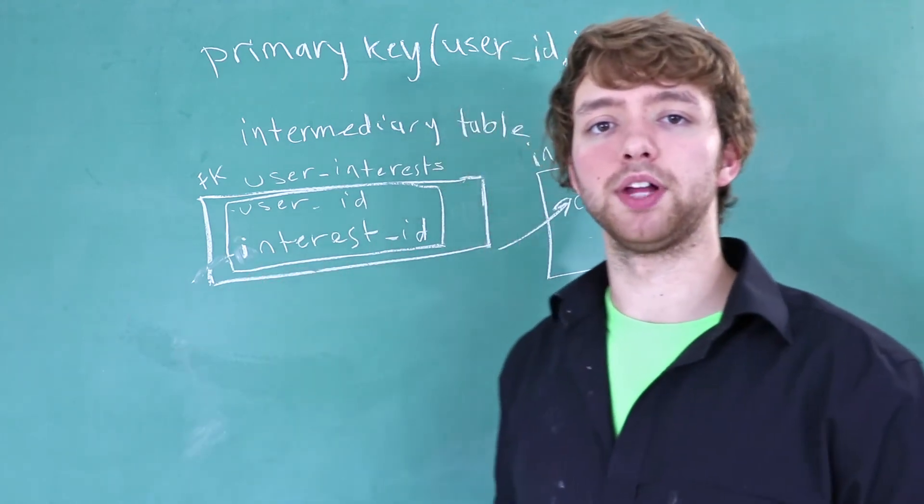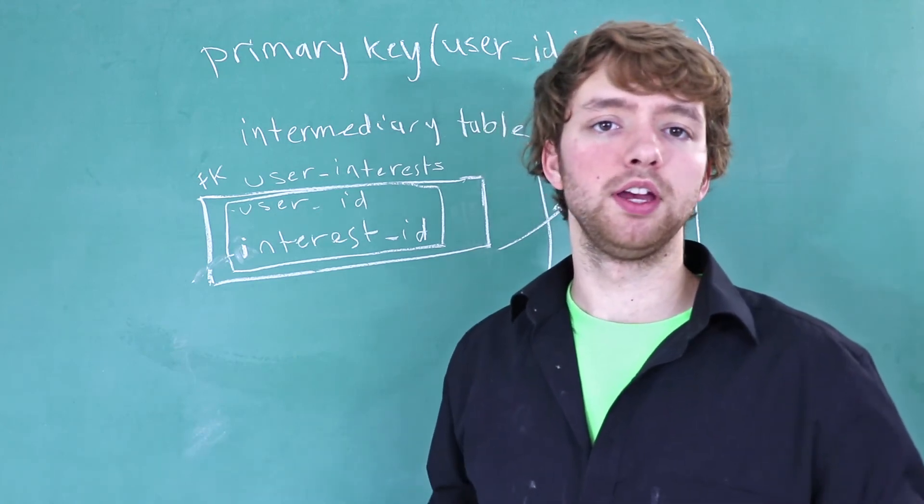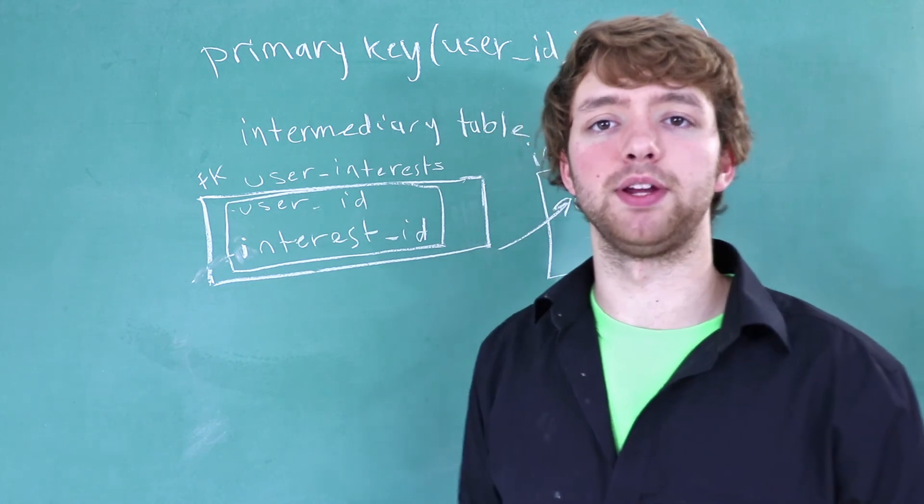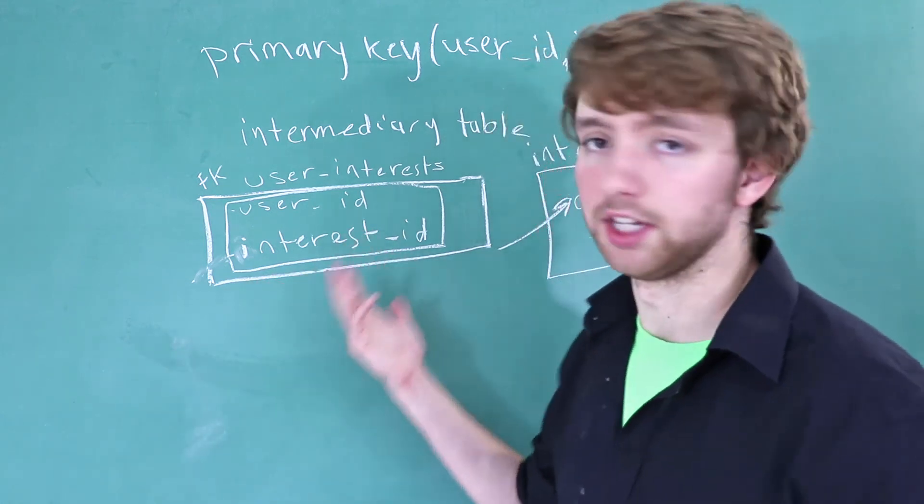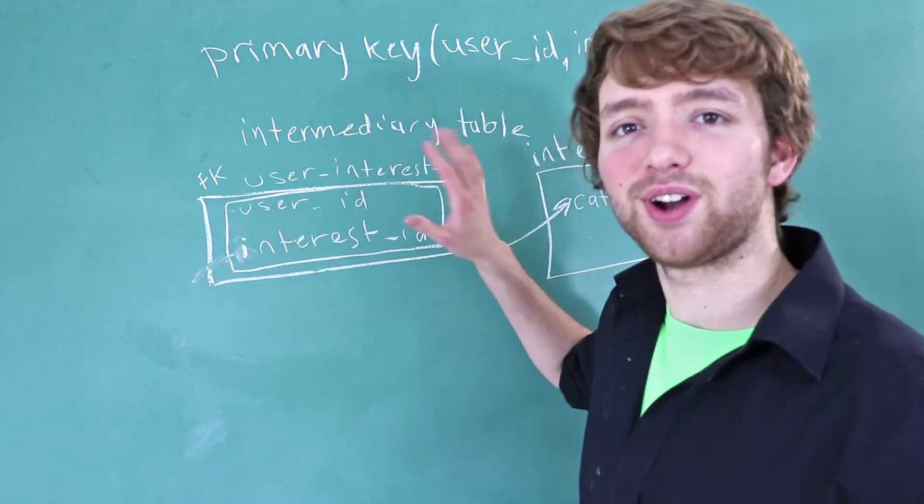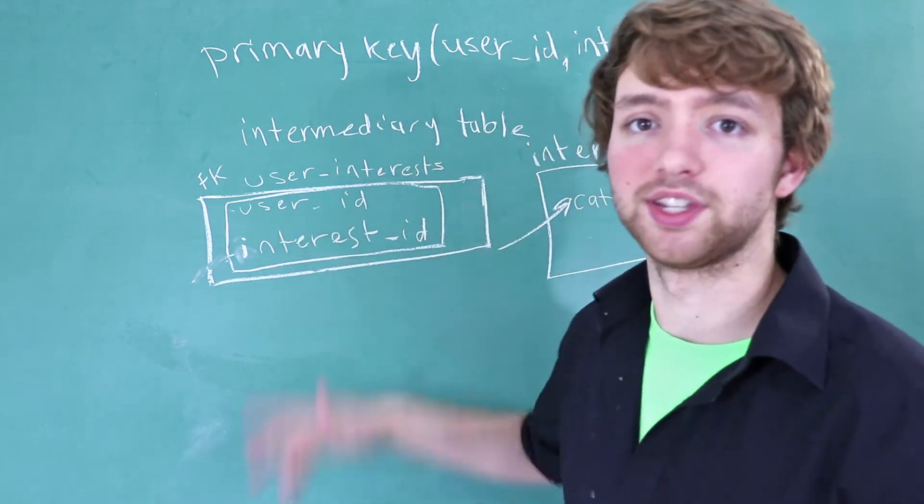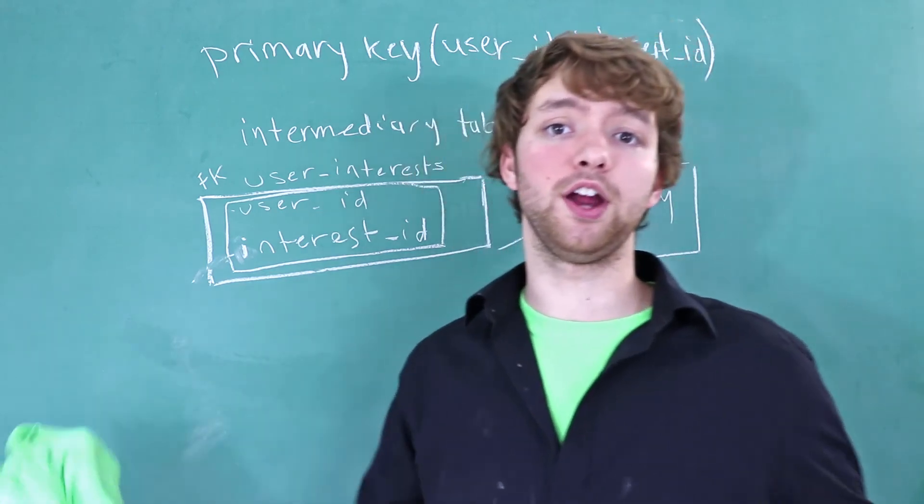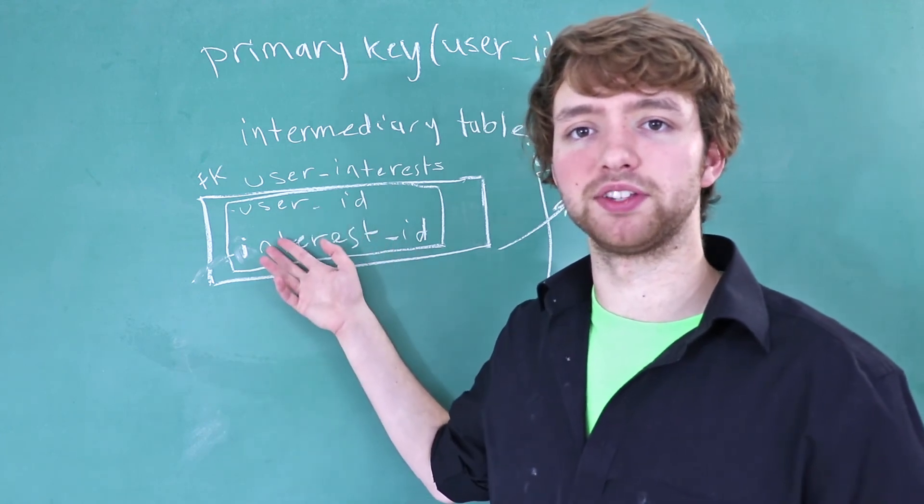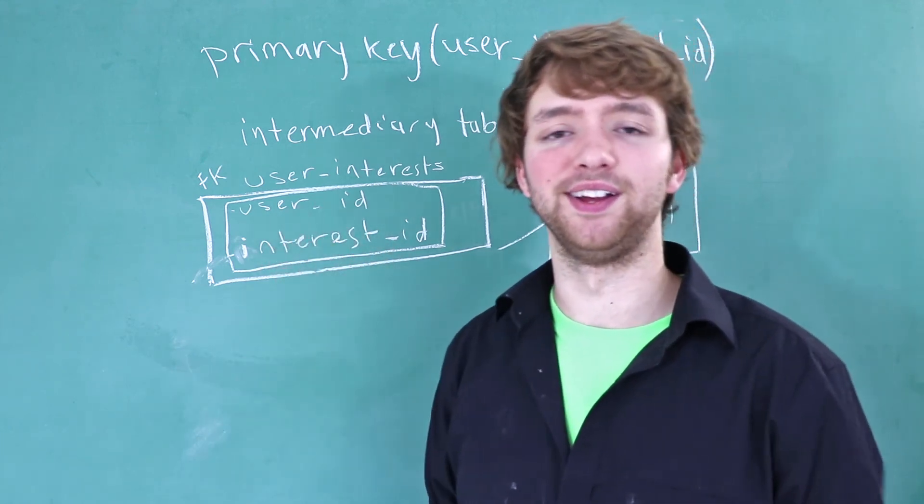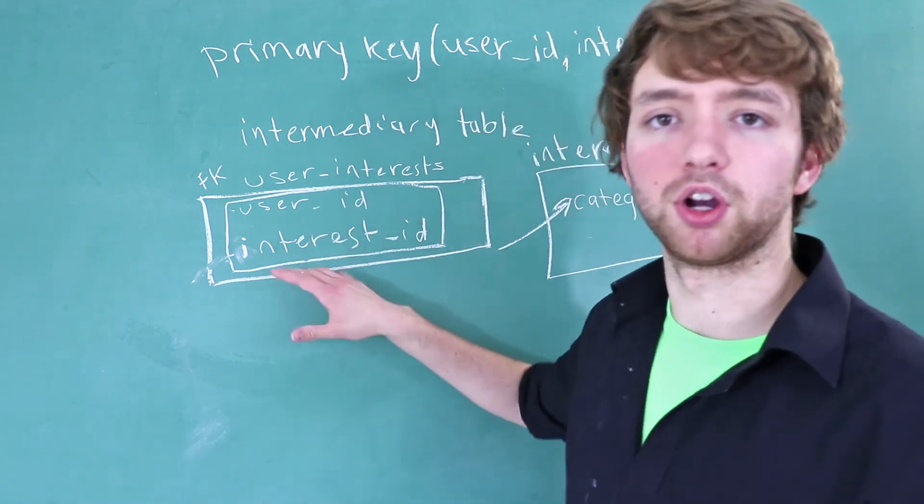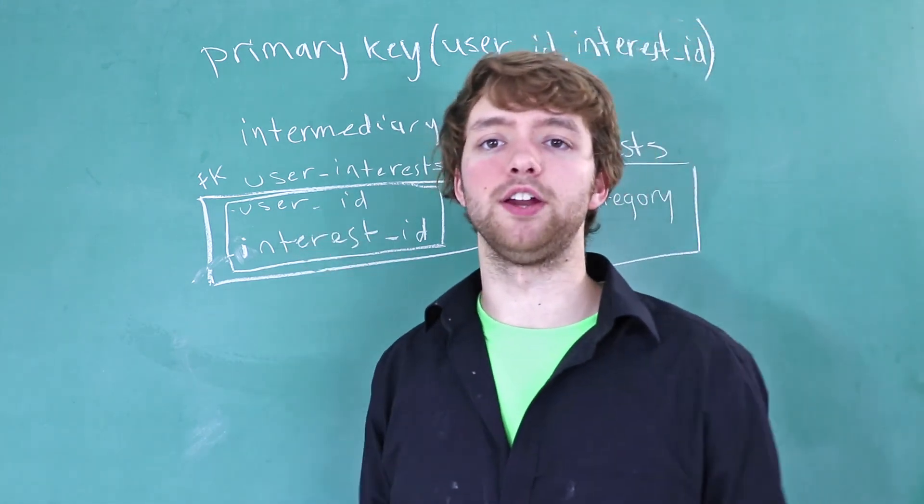So I know this is kind of super complex. Second normal form is one of the hardest normal forms, especially because it really doesn't come up a whole lot, only when you have many to many relationships and you're dealing with storing things in the intermediary table. If you want to be on the safe side, just try not to design your tables to where you have extra columns in an intermediary table. And there, you don't have a problem anymore. But then that means you can't store anything about this primary key. So you know, you got to balance. Once you figure it out, then you can go in here, put columns in here and make sure that your data is structured correctly.